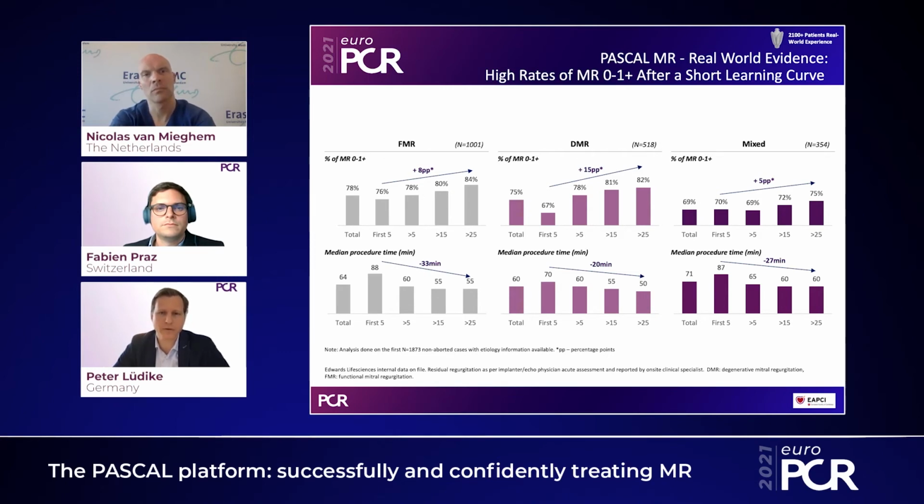And when we look at the first real data from a German data set, this is already published from the Cologne group, or a recent publication from the colleagues from Badenhausen. You can see that these first results also translate into clinical trials, and it will be interesting whether this will also be the case in the randomized CLASP studies.